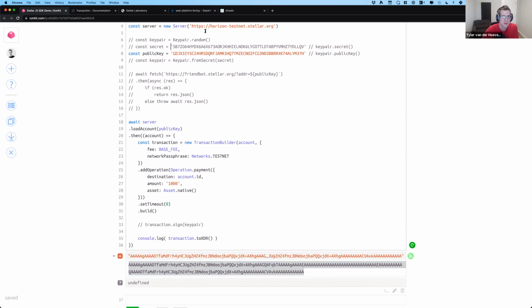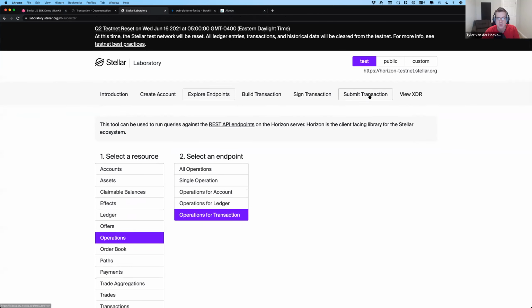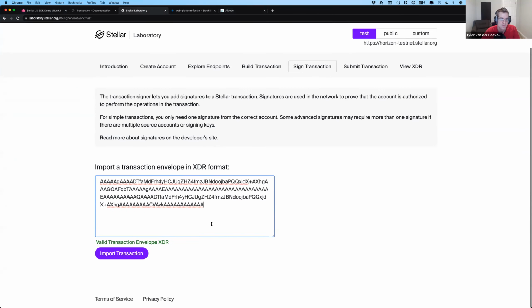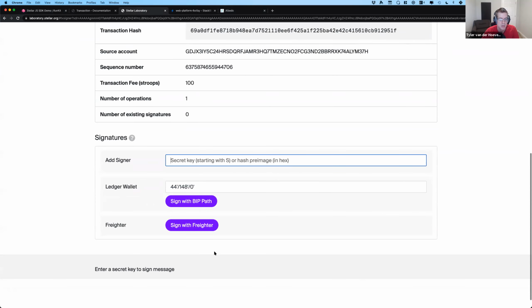This is my preferred method where you don't actually have the liability of having loads and loads of user secrets in your database. The users have those, but there has to be a nice clean interface for them to move from raw transaction to some sort of clean interface where they can sign. Because I don't think you want to email somebody probably this string right here and say, hey, copy this, pop it open in the Stellar Lab, click on sign transaction, paste in that thing I sent you in the email, import that transaction, and then paste in your secret key, click.